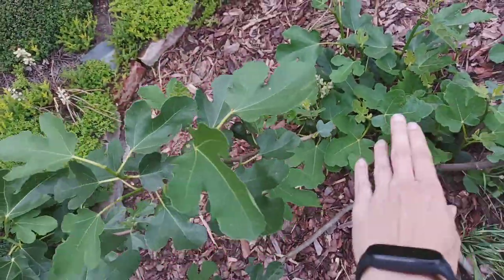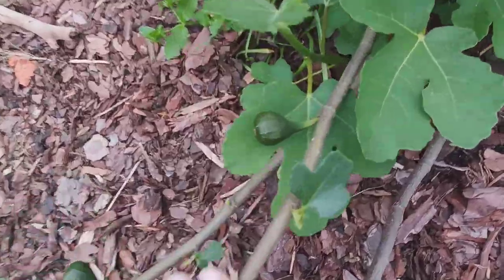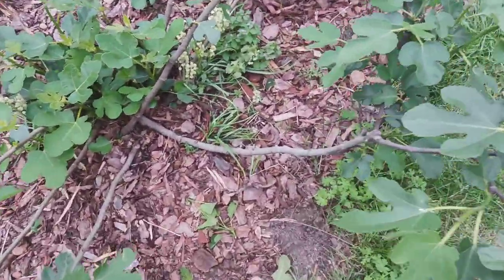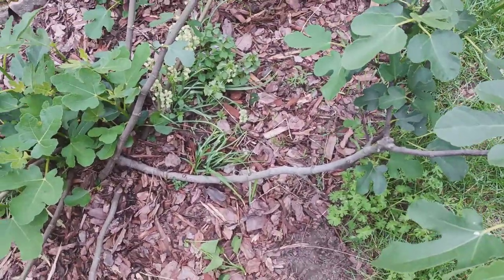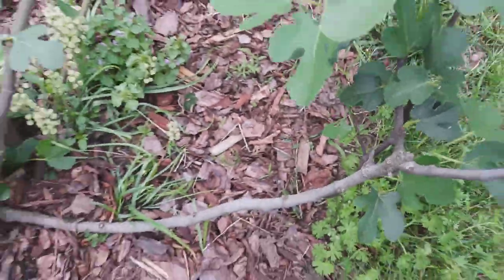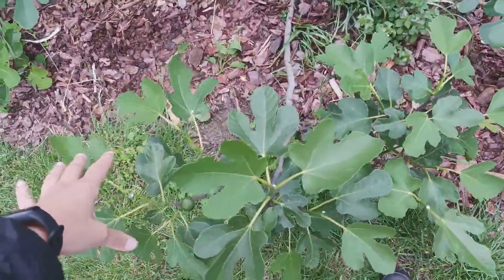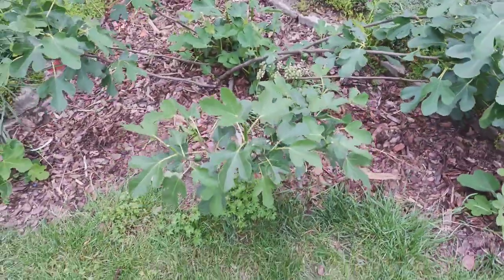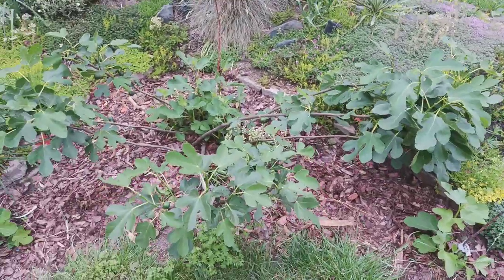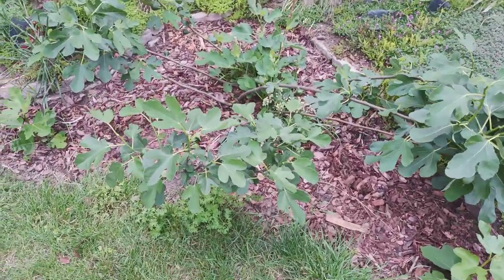And this is last year branch from the bottom. The whole branch is last year branch. That's why we can also have figs in the base of the branches. If you have old branches, you have almost no chance to have figs in the lower part, unless they start putting some side growth here. Usually you have fruits only on the end of old branches, and you can have figs on the whole length of the last year branches if we're thinking about the breba.